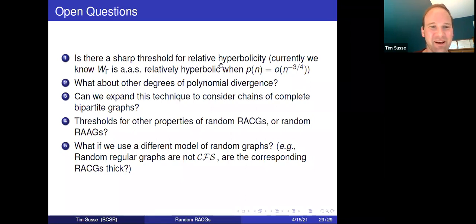So they ask about precisely this question about squares. And they also ask about 5-cycles and higher cycles as well. Squares are important to us for the motivation. It would be more natural for us to think about chaining complete bipartite graphs together, because a lot of what we're doing is using the fact that a square is a complete bipartite graph to figure out how to join up our components. But yes, it would be natural from the combinatorial perspective to also think about 5-cycles, but we haven't thought too much about it. Okay, thank you.